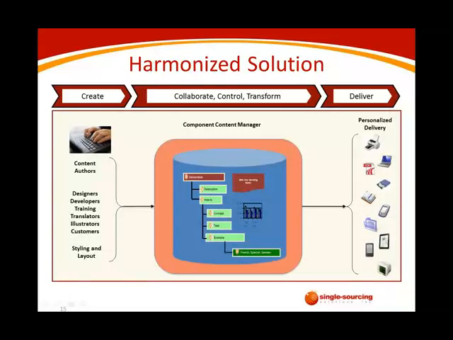In the end, this is what a nice harmonized solution would look like. And this is the one that we saw earlier. This is the goal. You've got a place where you're creating, and you've got all your content authors, your designers, your developers, your translators, your illustrators, your customers maybe, all contributing content.